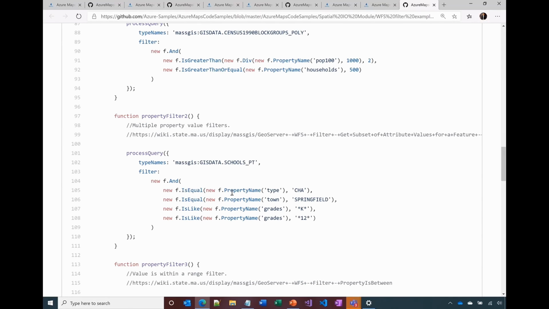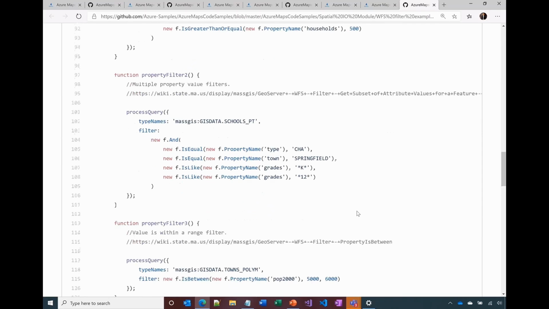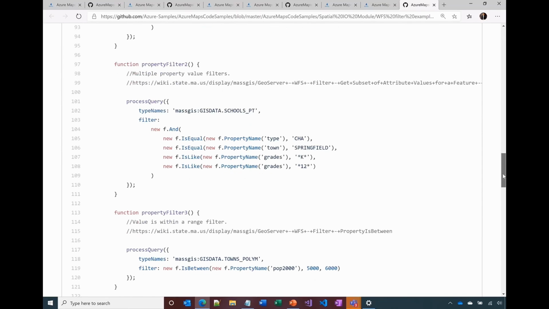This one is checking if a bunch of different property names equal different things. And in this case, this is doing a free form string like query. You can think of SQL Server and how you would do a like query there, and you have your placeholders for additional information beyond the text or the values I've provided. All of that is fully supported here as well.